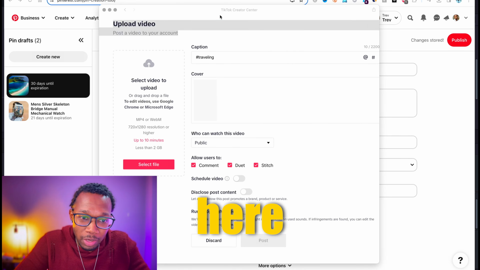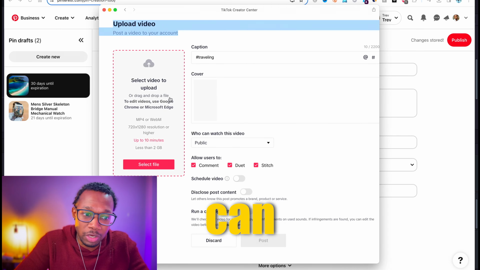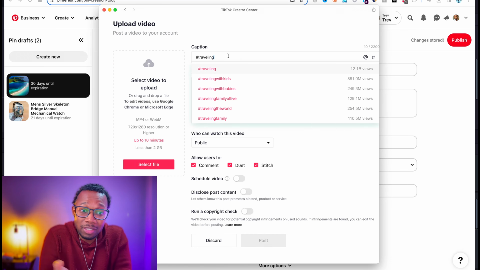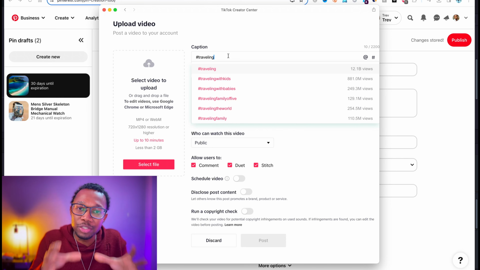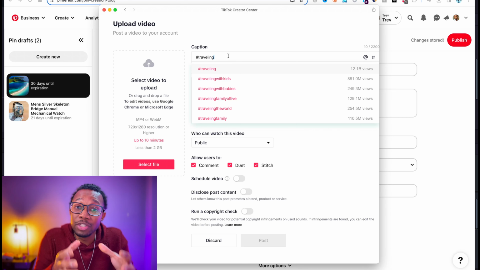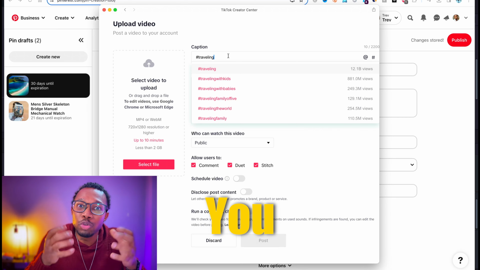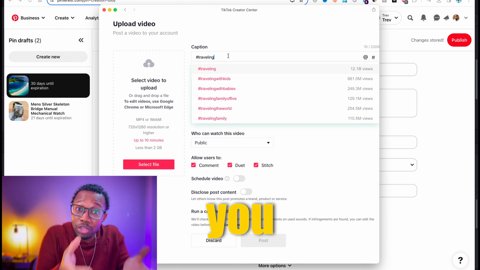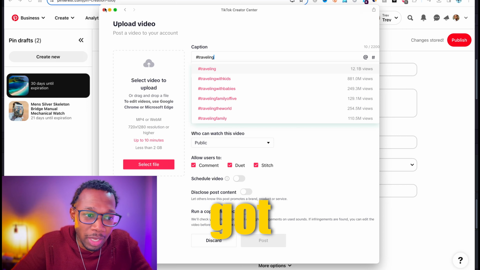Next thing is right here, we're on TikTok. As you guys can see, we can upload our image, and I just typed in hashtag traveling, hashtag traveling with kids, traveling with babies. If people are interested in traveling, they might be interested in finding flights or traveling to the place that you may have in mind, right? You want them to come to your website, and this is how you do it. Hashtag what you offer. Okay, boom, now we got TikTok out of the way.